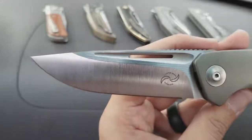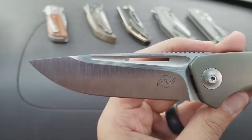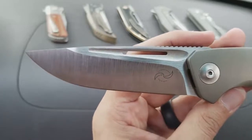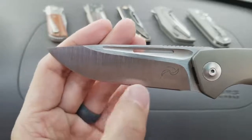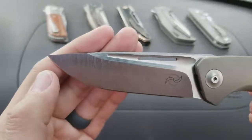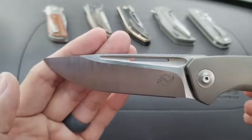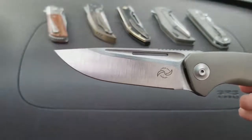So the blade here is a pretty traditional looking silhouette, even though it's got a lot of non-traditional details. It's a simple drop point with a lot of belly and a decent amount of flat with some nice precision at the tip. Just a very typical, classic blade shape, one that is suitable for a lot of different applications.